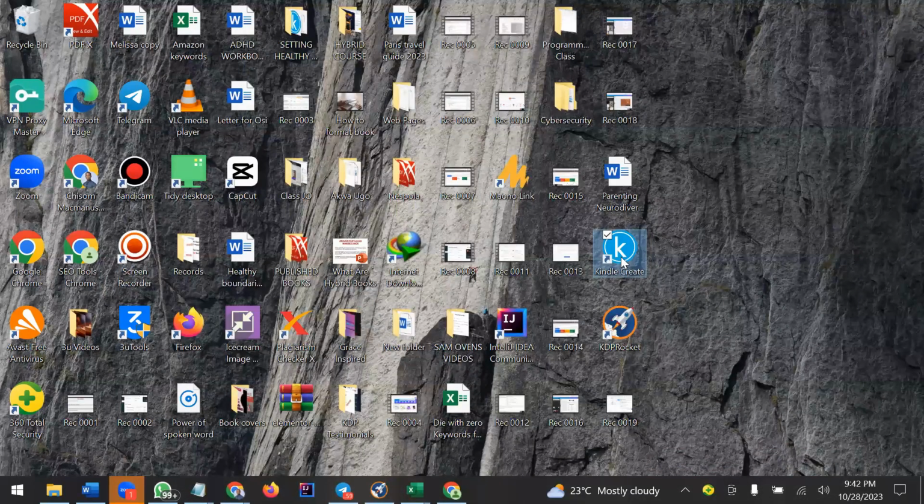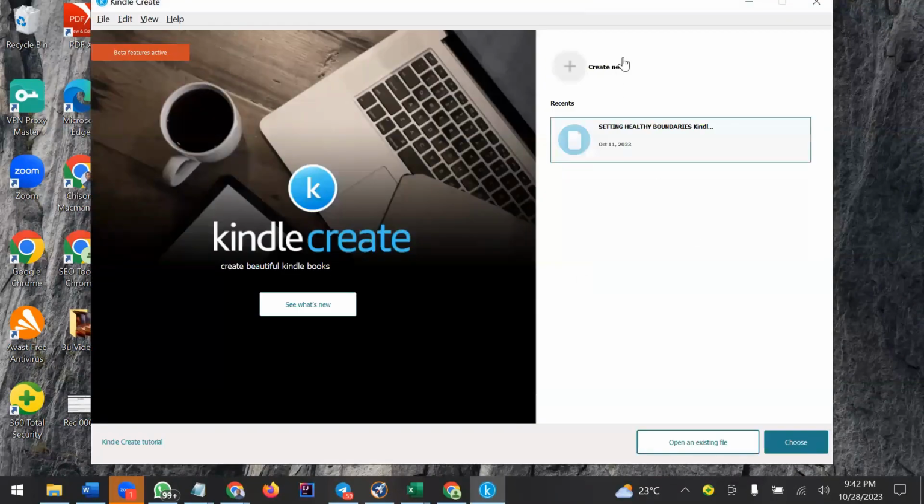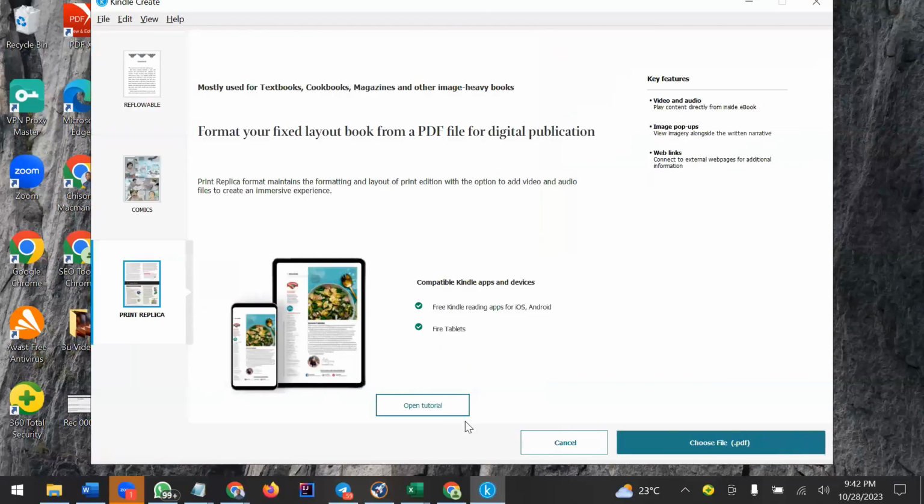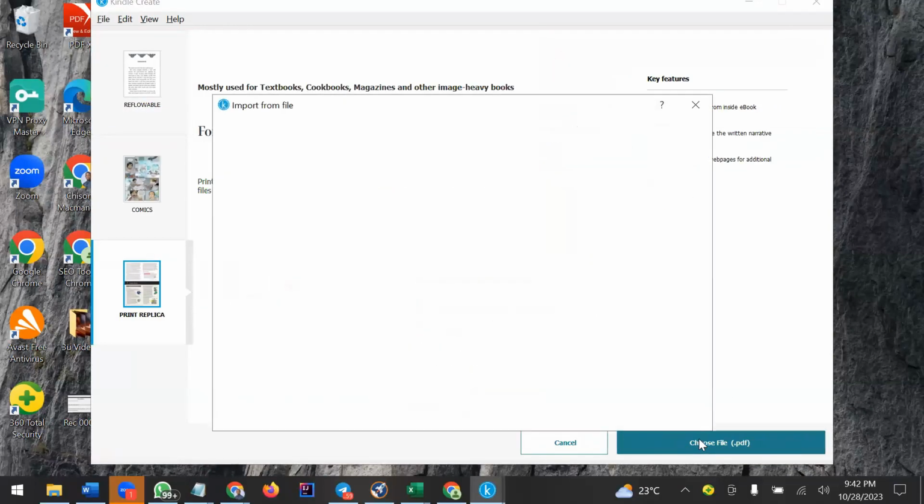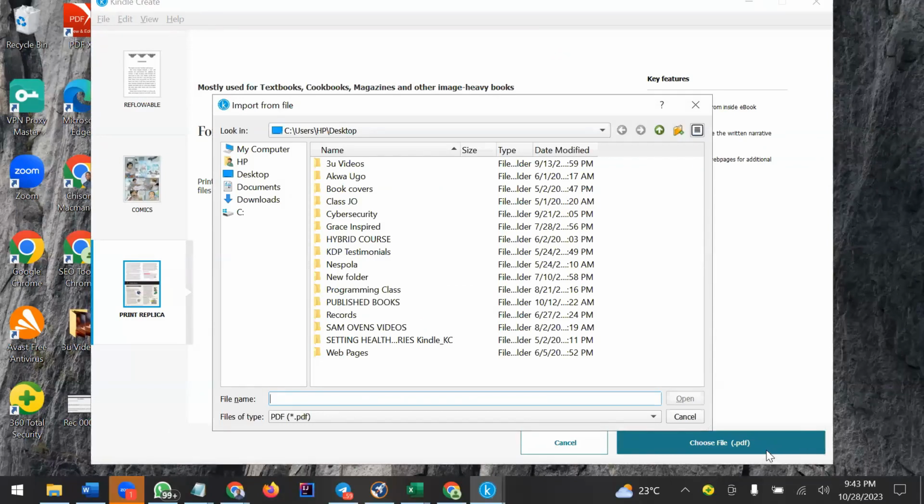If you download your book as print PDF, then you use Kindle Create to convert. Create new, choose print replica, then choose your file. You can see you can choose this as a PDF file.